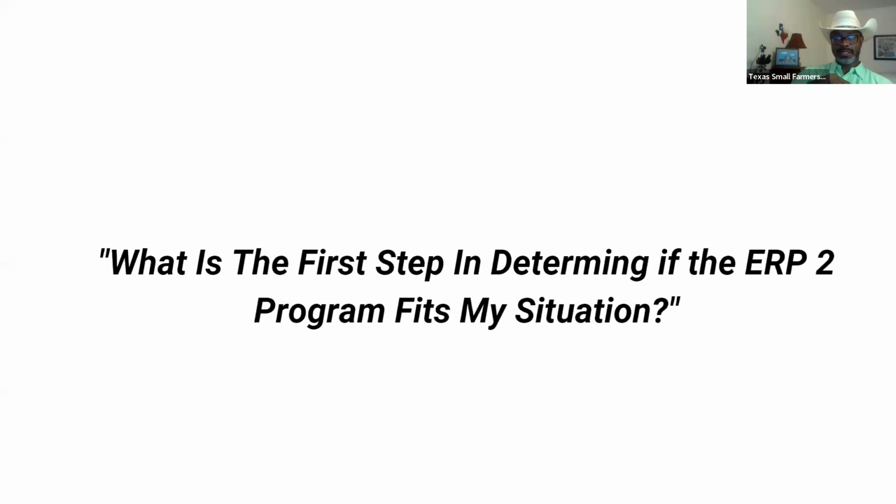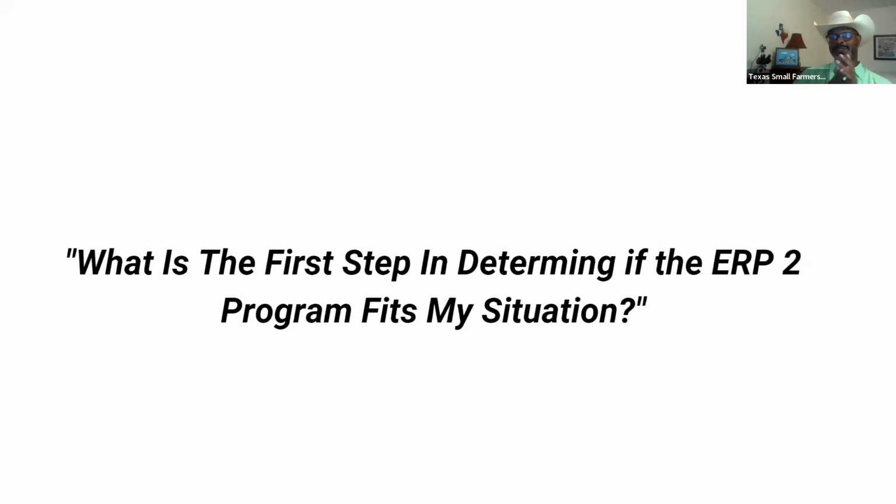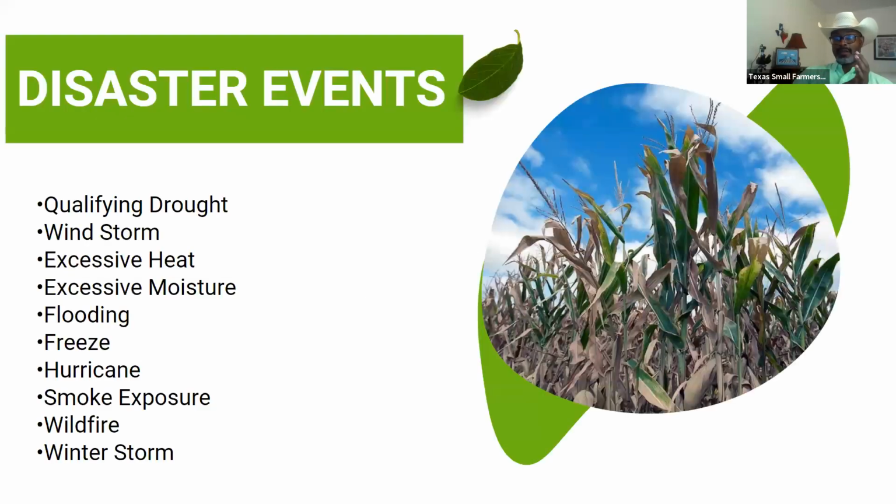If not, I'm going to go on to the next one, which is, what is the first step of determining if the ERP2 program fits me as a farmer, my situation? And really, the first step is, did you have a qualified disaster event in 2020 or 2021? And Joshua, I'll let you interject or elaborate on some of these events here.